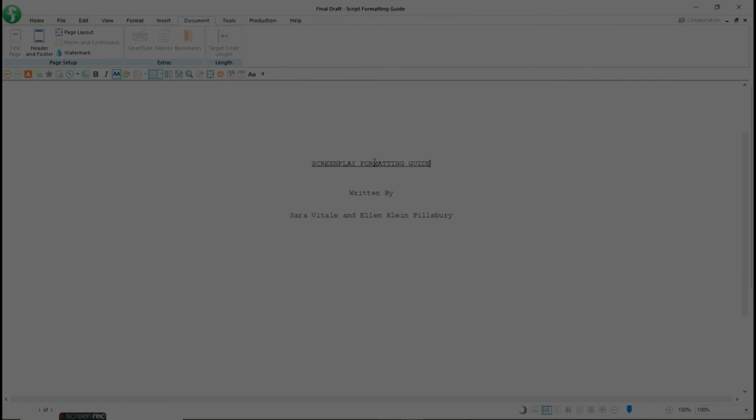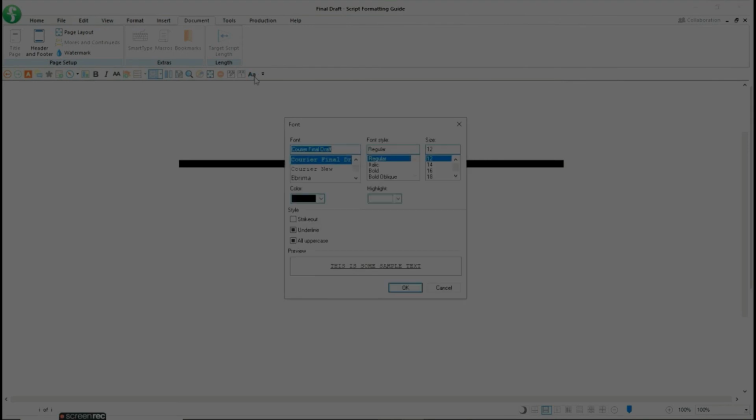Okay, and you do have a little bit of play with your title. This is where you can show a little style. You can go into your font and select a font that fits your screenplay. Let's see what I'm gonna go with here. Let's go with Impact. You can change the size. You can even change the color.